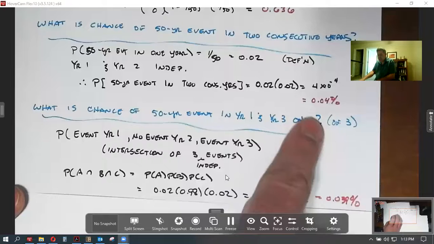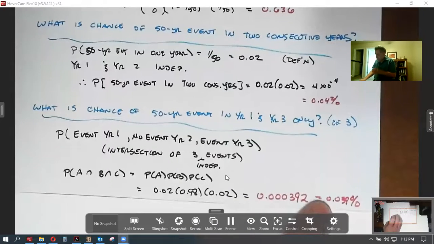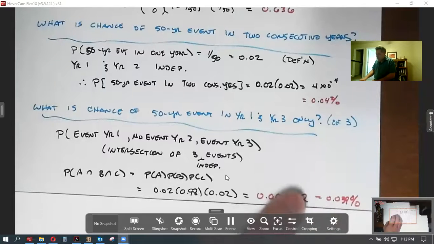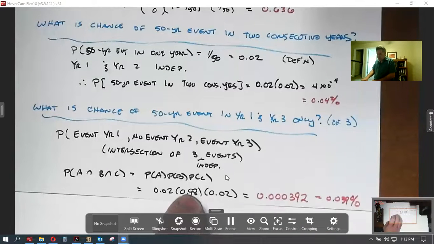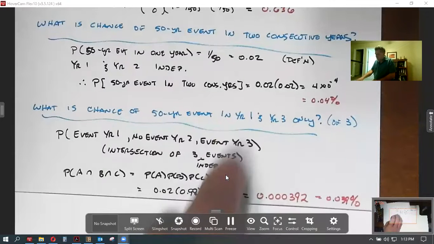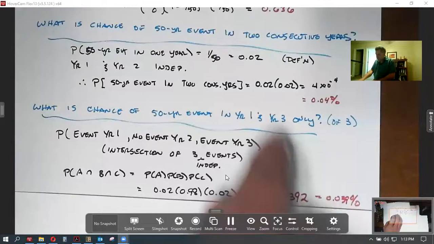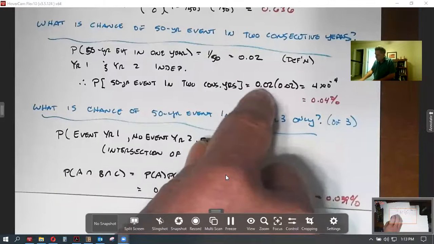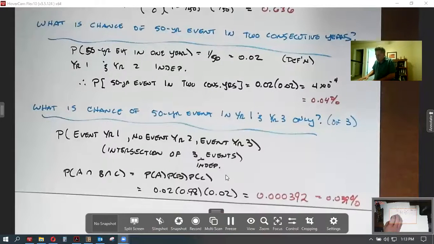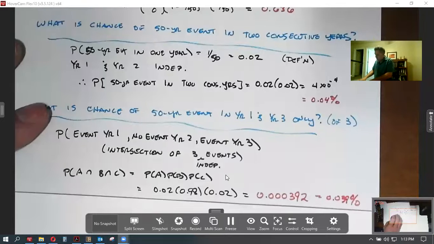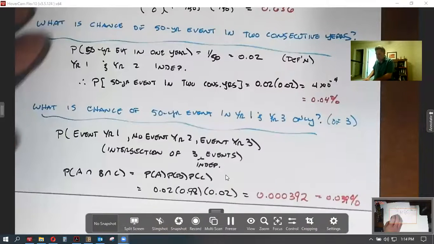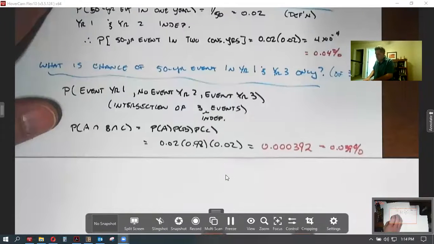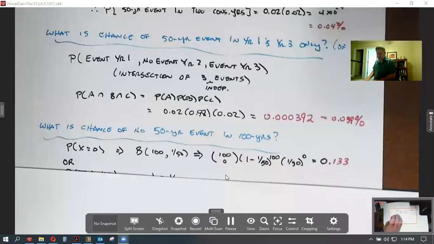So those 2 numbers look an awful lot similar, and for practical purposes, you'd really say they're about the same, but they're not. If we were talking about a 10-year event, then this number would change. It'd go down to 0.9, that would go up to 0.1, and that could begin to have a much more significant difference. This would, of course, become 0.1 squared, and so on. So, yeah, be a little cautious about just simply rounding those and saying they're the same number, and therefore there's no distinction. There is very much a distinction between those.